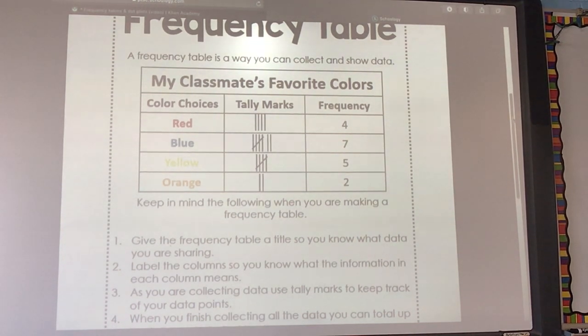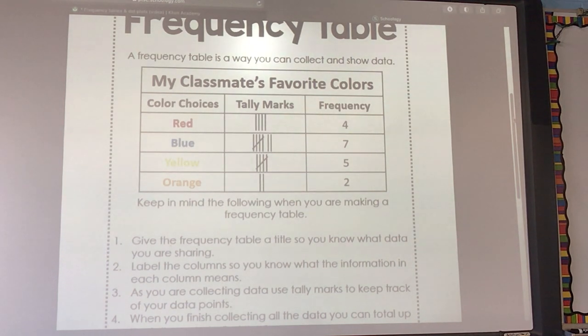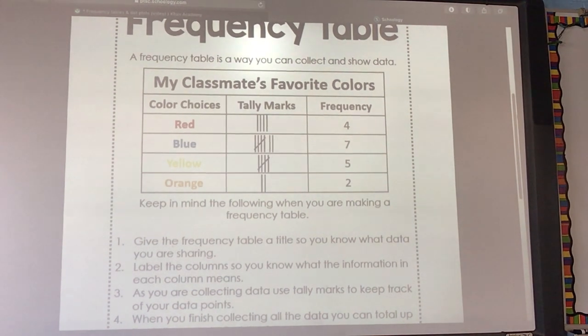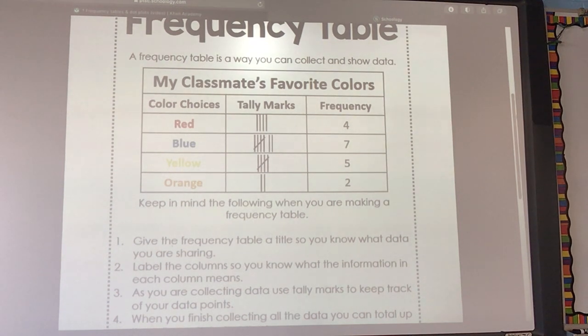So for me, my favorite color, you guys know, is pink. But was pink a color choice? No. Whoever the creator is that's collecting this data, I have to pick something from their choices. So when you respond, it's not a total free response. They're going to have choices and you have to pick from there. So pink's my favorite, but from that list, I would say my favorite is red.